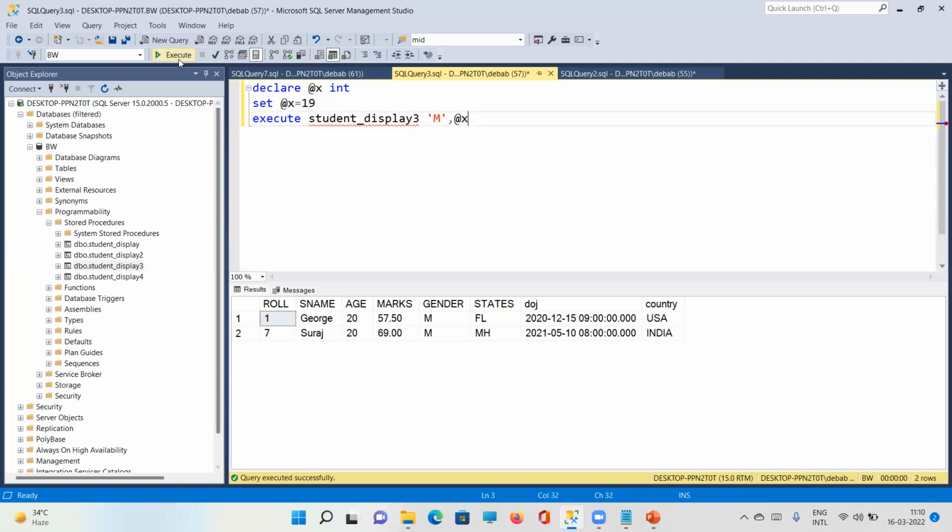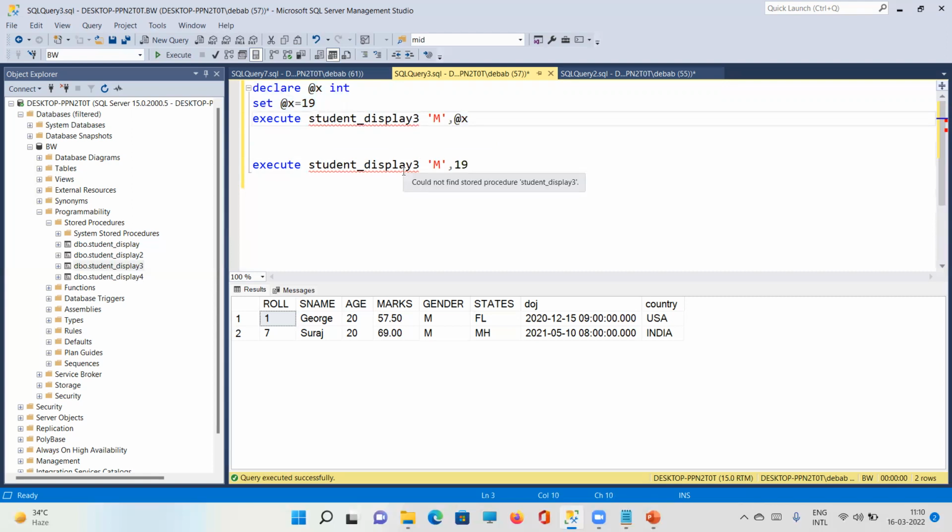In simple words, without using a raw value, I am using a variable and taking the value from that variable itself. So these two things are the same. If I run this query, it also gives the same output. I am using a raw value 19 here, and here I am putting the 19 inside a variable @x and using @x. So these two mean the same. The behavior is the same.